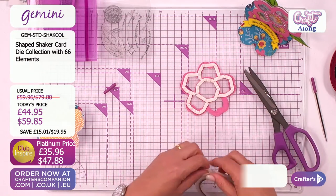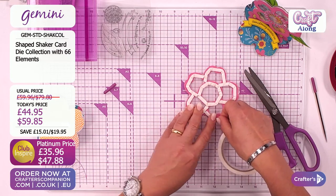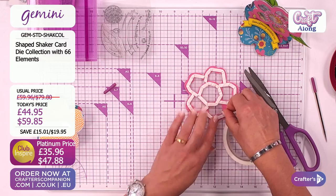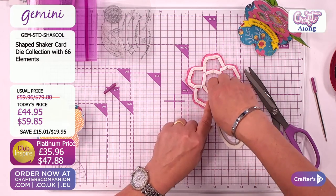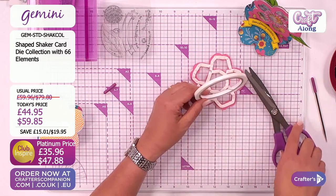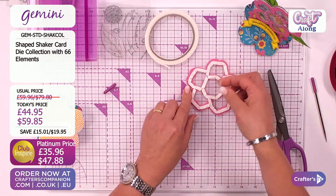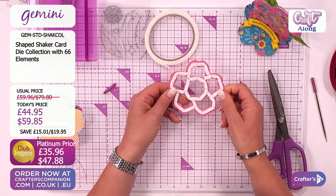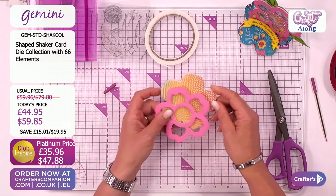Let's push that in. And then I'm on my last one. That went around quickly. I didn't realise I'd done all of them so quick. And again, I'm not following the shape because it's underneath. I'm just creating those little chambers. So as long as I'm creating the elements that I need, there we go. And that is all I need to do. Right, perfect. So I'm going to put that to one side. There we go, you can see, all hidden. That's one side. So I've got all of my elements here.